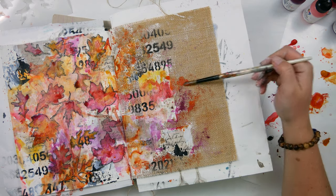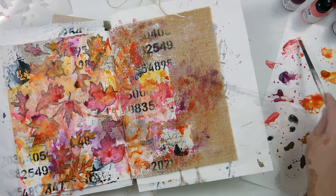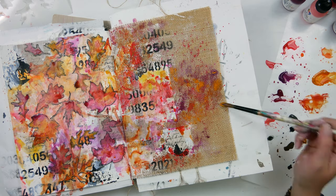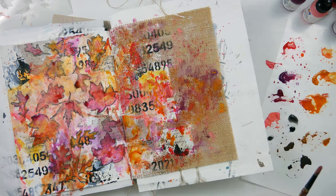Once those spray-painted numbers are dry, I want to layer more color onto the right side. You'll see why in a minute — or if you've already seen the preview, you'll know — I need some more color on this page so my next plan for this side will look a little bit better.